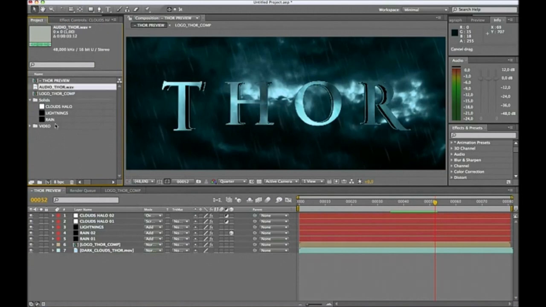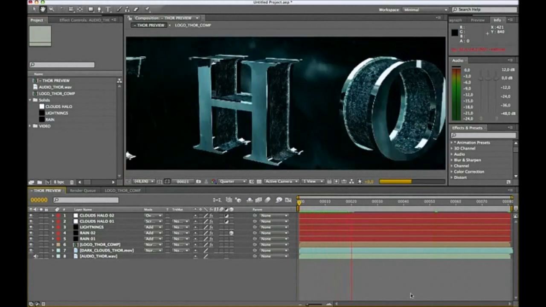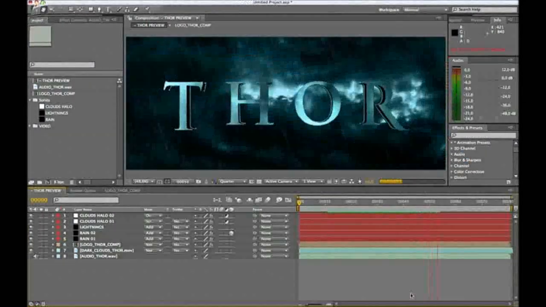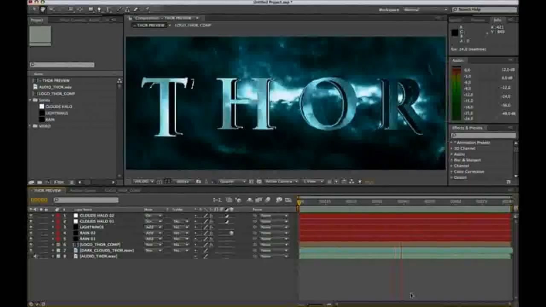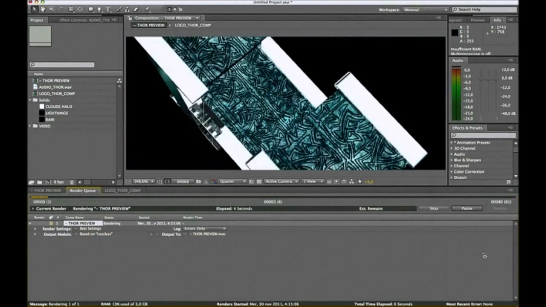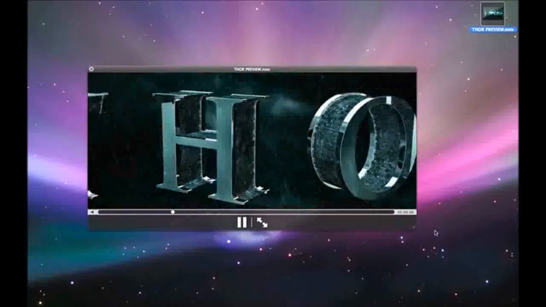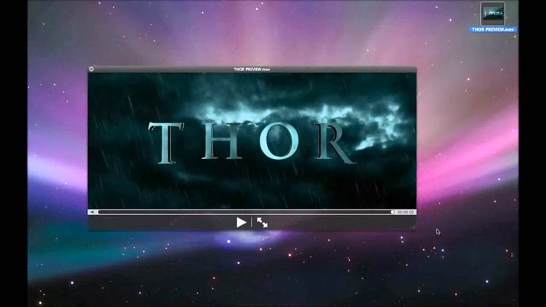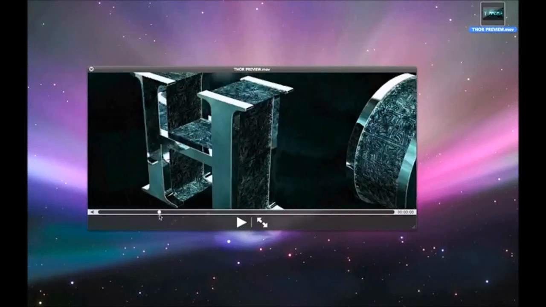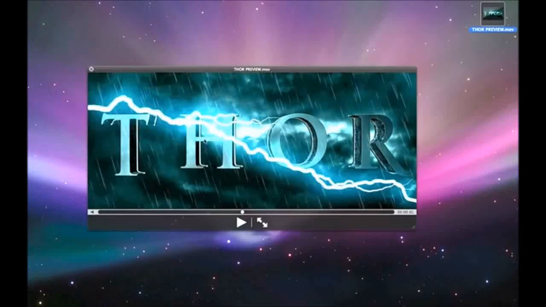Insert the audio file and view a quick render result. I love it, epic dark. Proceed with the final rendering. This is our final result. The final look is incredible. We have emphasized all the details of the logo, and the same goes for the background, perfect for this style of animation.